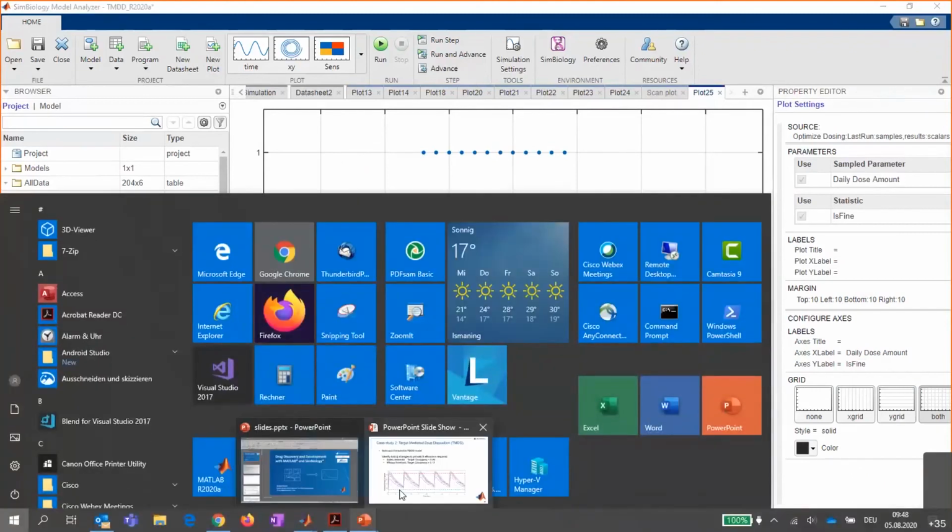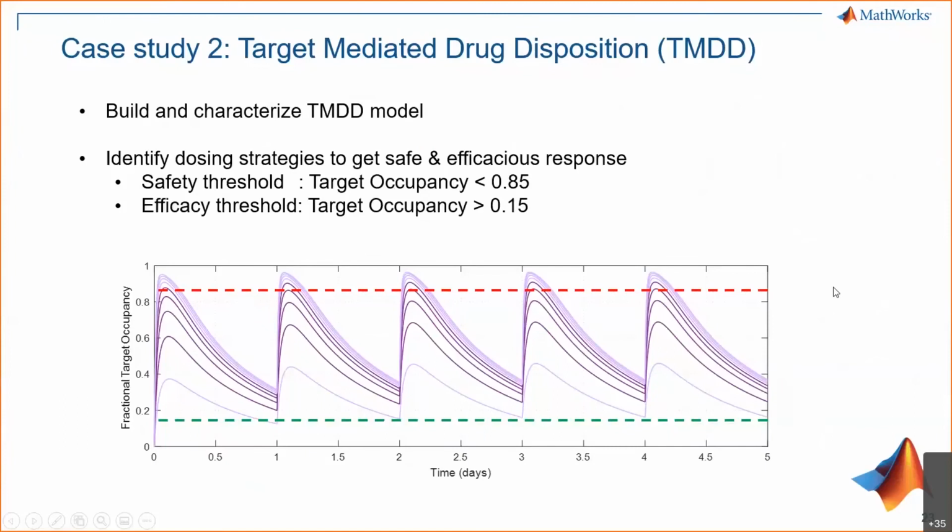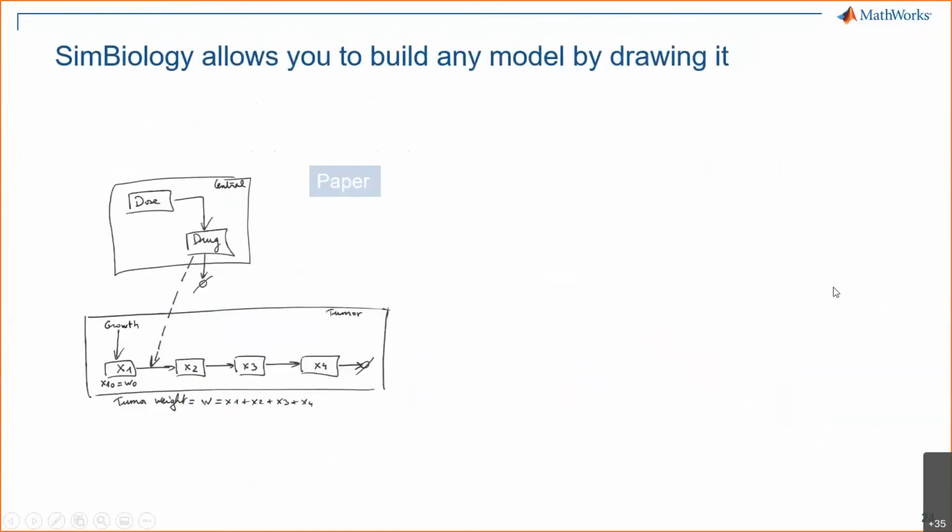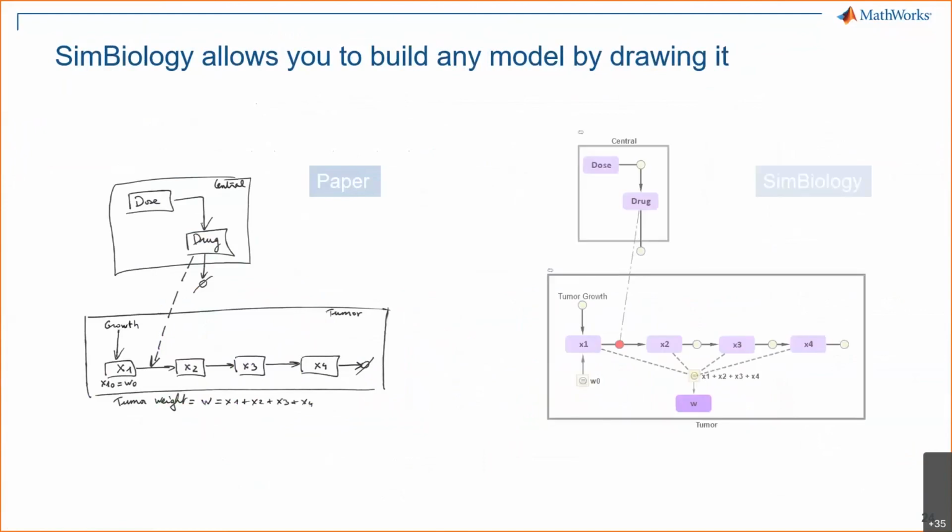Okay, in the interest of time, I'll keep going. So what we saw here is first that building a model in Symbology is something visual. You can also do it programmatically. Right? It's not that you have to use the diagram, but it's a very good way to share and visualize the processes involved in your model to work with biologists or experimentalists. So while you would do that in a paper anyway to write the differential equations, here you can do it directly in Symbology, and Symbology will write the ODEs for you.